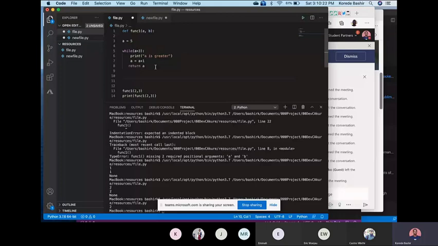Instead of validating a condition as the while loop does, what the for loop does is it iterates through all the contents within an array or a sequence that you've provided. Then it outputs each of those items in that list or array or sequence.